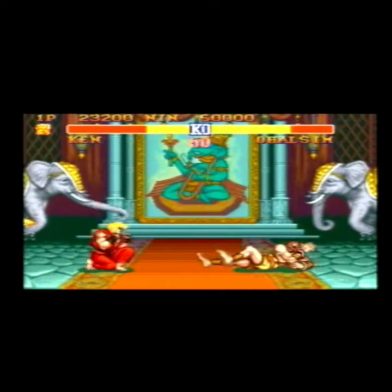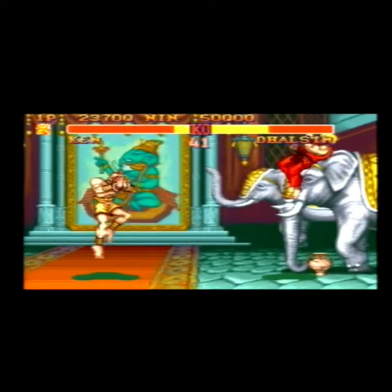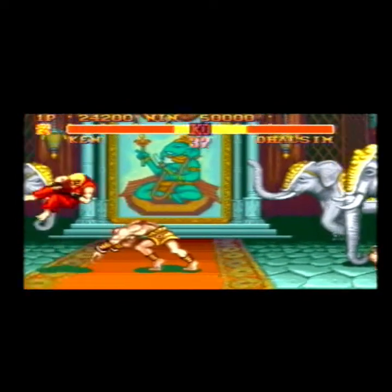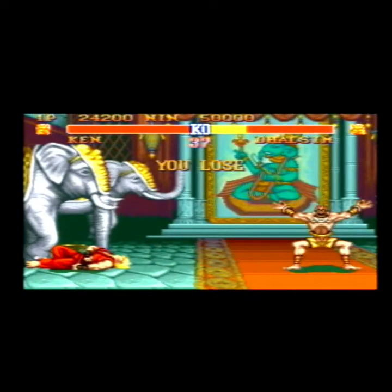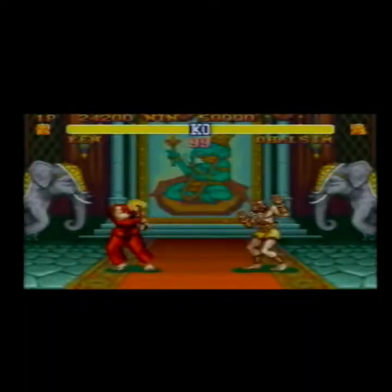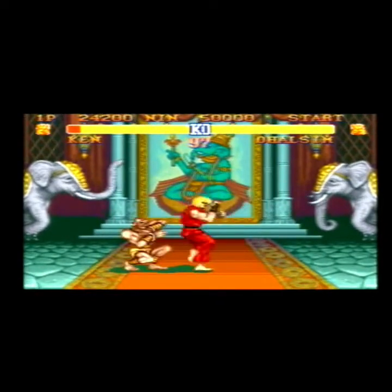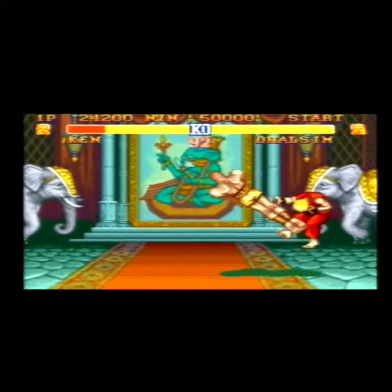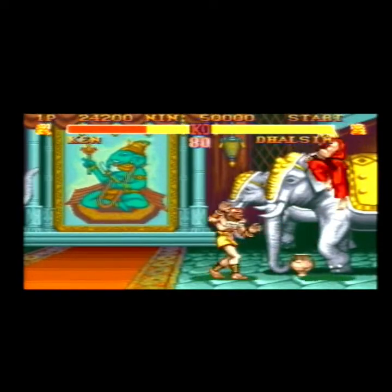All three versions had their strengths and weaknesses. The SNES looked good, sounded okay, played very well. I mean, its major weakness was the slowdowns. Mega Drive, it was fast playing, looked okay, sound was terrible. And then you had the Turbo PC Engine, sounded absolutely fantastic, played well, and looks good. A lot of people consider it one of the best versions.